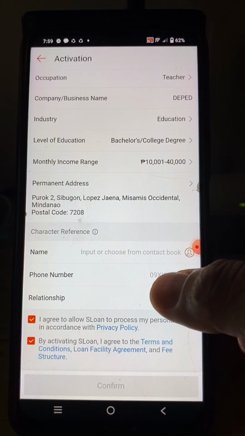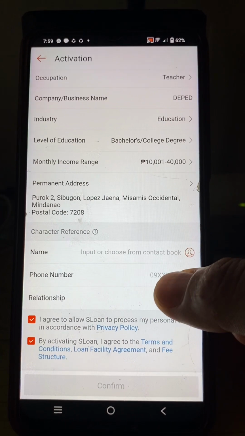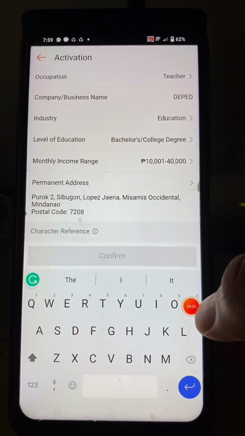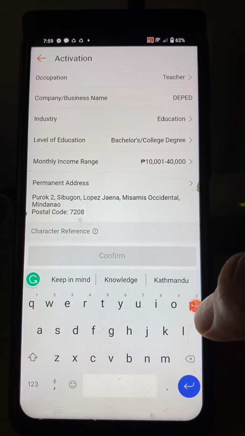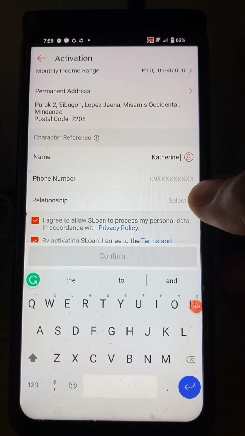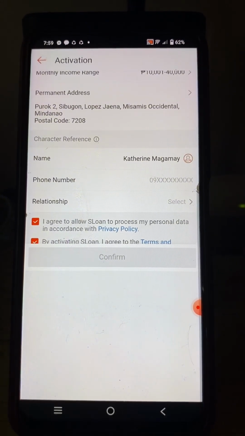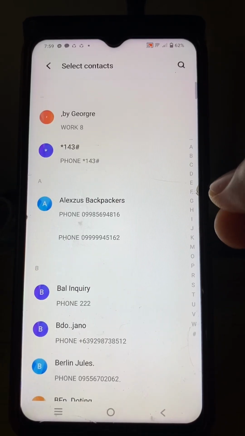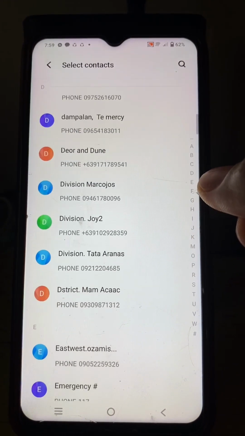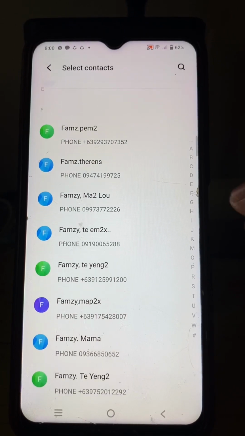There's another information here sa character reference. So, you can put your spouse, for example, input my wife's name, then the contact number of the reference is also included.